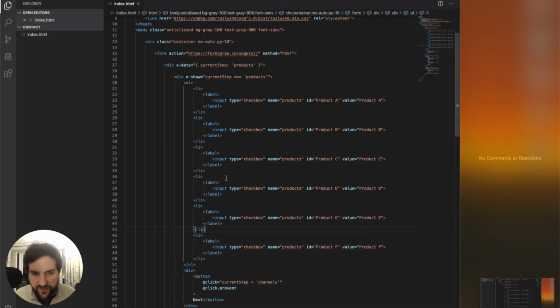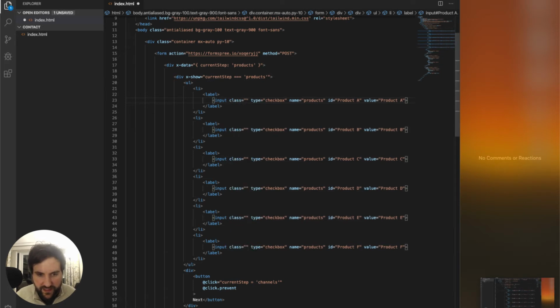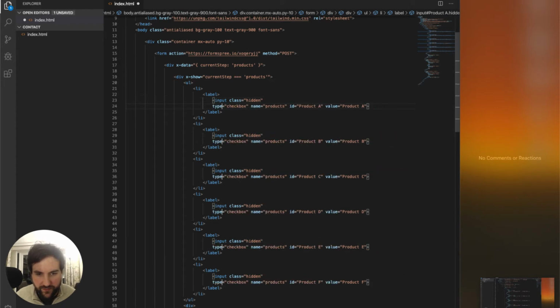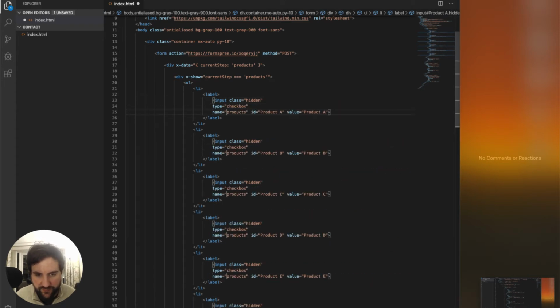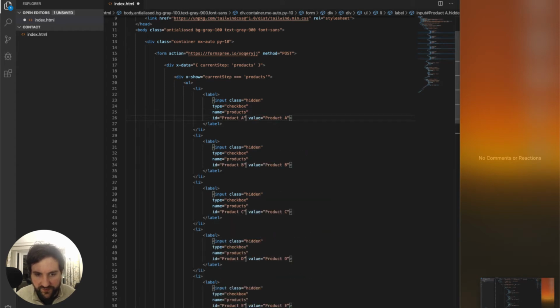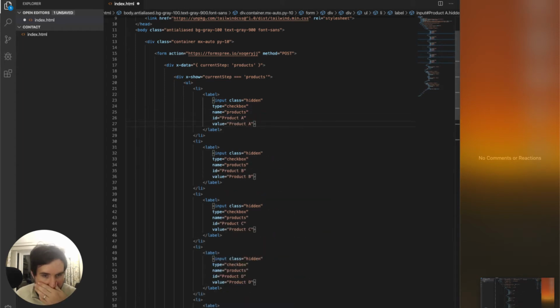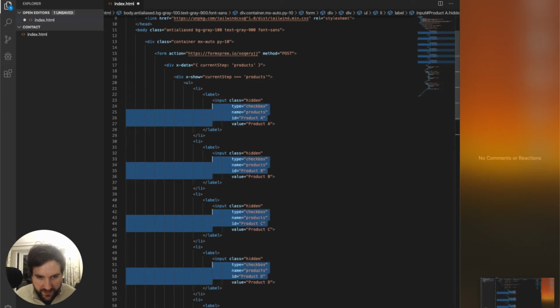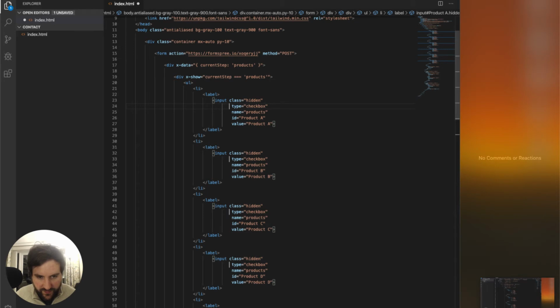We can see that we've got that, but we haven't got anything else. So obviously, what I want to do with these is basically have this as hidden. We don't want to display the checkbox. What I'm going to do here, just to make this a little bit easier to read, is move these down to new lines each, and then tab them in ever so slightly.